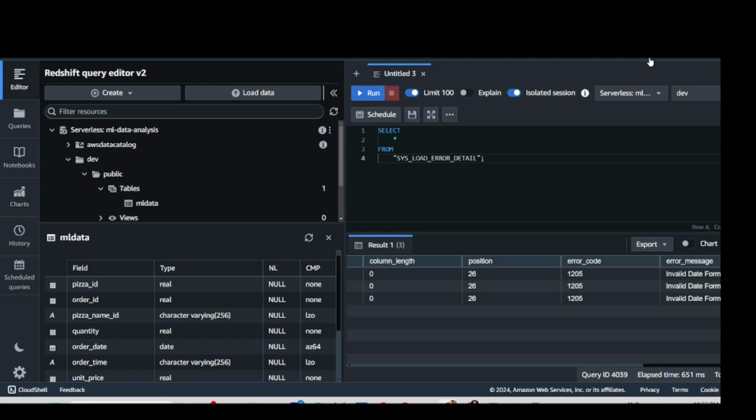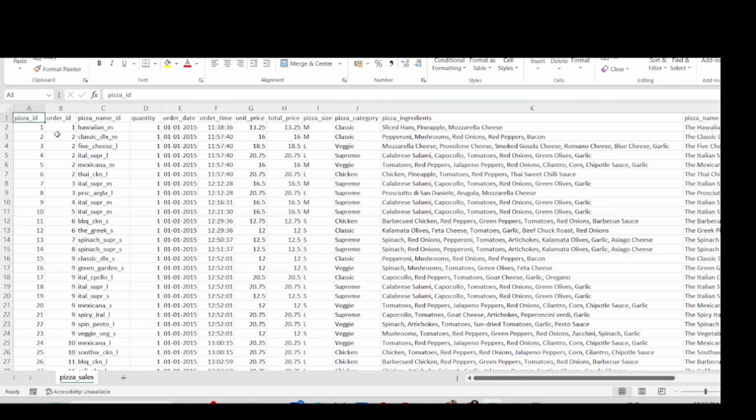Then what I can do now, this is my actual data. I have around two date columns. One is date, one is order time. I can try by using these two, maybe.